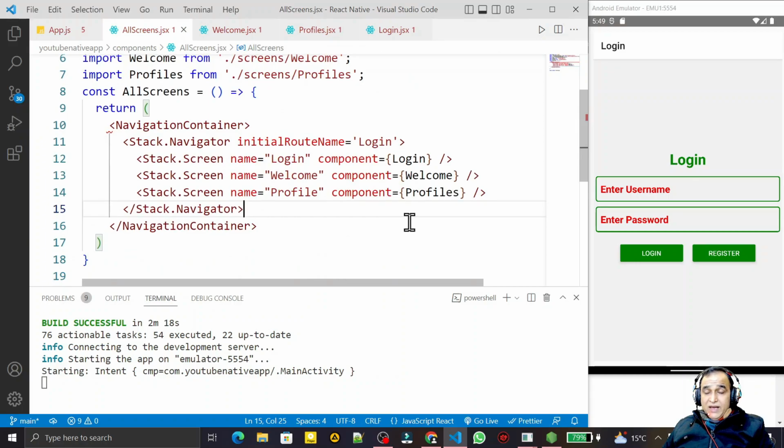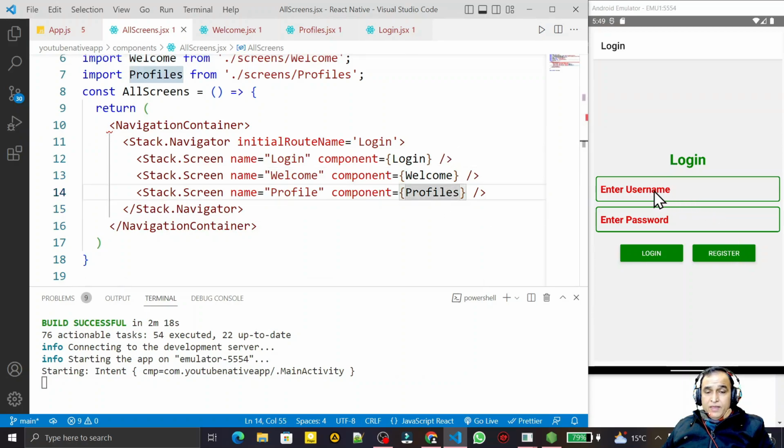In the next video we will see how, whenever we click on login, we go to the welcome screen or the profile screen. If I click on register, it will create a new user, and on the basis of the username and password provided in these text fields, it will go to the welcome screen after login. That we are going to do in the next video.